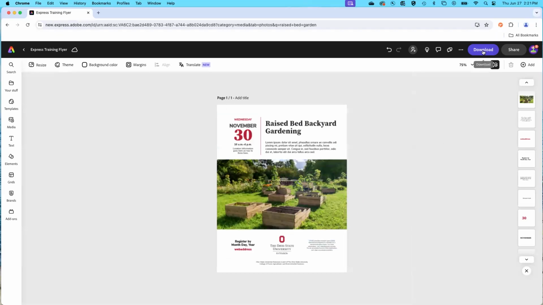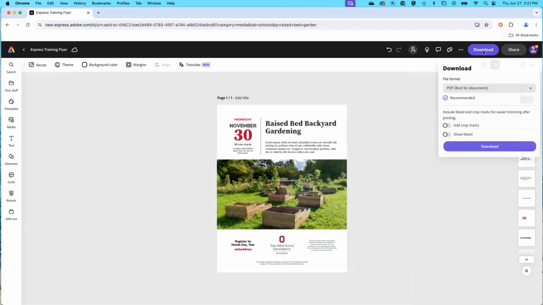You go up here to the top right-hand side and you click the download button. And from here, you can download it in multiple formats. One of those is a PNG, and that format is great for web work or any electronic media. Another one is a JPEG for more print-friendly versions, or for those smaller file sizes. And then lastly is a PDF. And these are for those documents, or just printing it to hand out at an event or something like that.